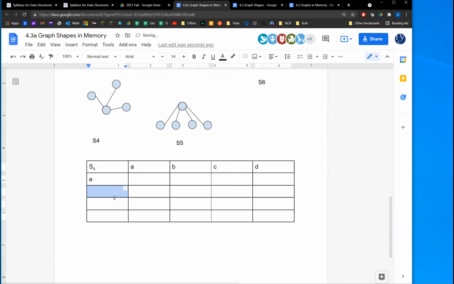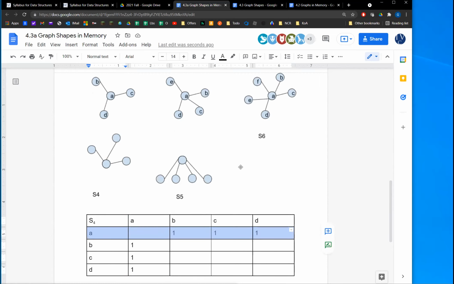All right, so A being the center spoke is going to be fully connected. Let's turn on... And we're good to go. Right? B goes to A, C goes to A, D goes to A, and A goes to everyone but itself.